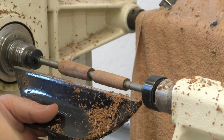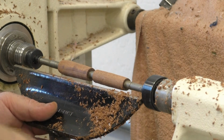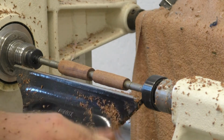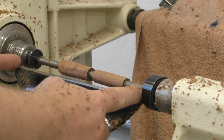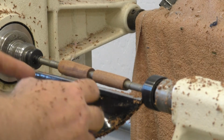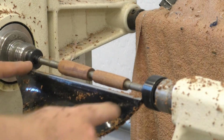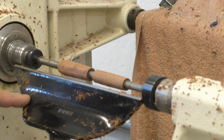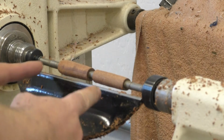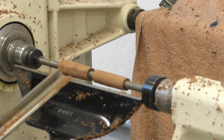Let's move this in closer. So the downside of a larger lathe in pen making can be that this tool rest is way bigger than I need it to be. I can't get it all the way up like on the small one. This is like, I don't know, a 6-inch, 8-inch tool rest, whereas on the smaller lathe, maybe a 4-inch or a 6-inch tool rest. So I'm going to probably buy another one of these, have the edges ground off so I can get nice and close. But let's just continue on.